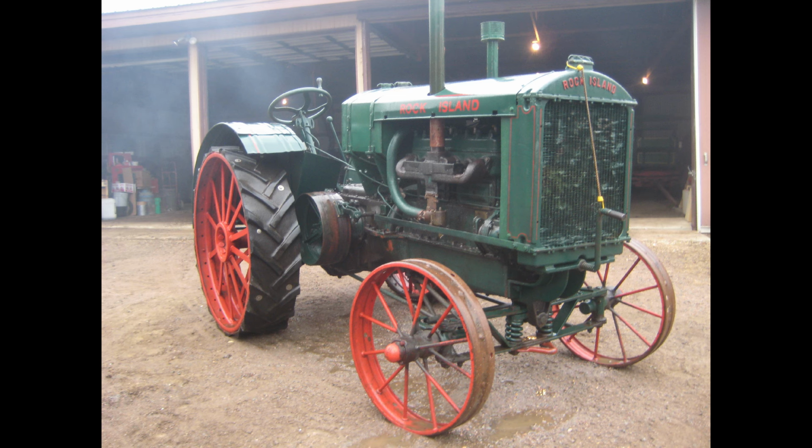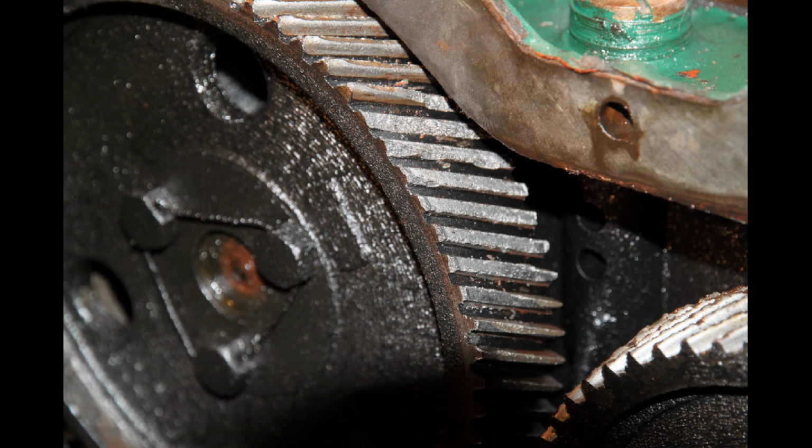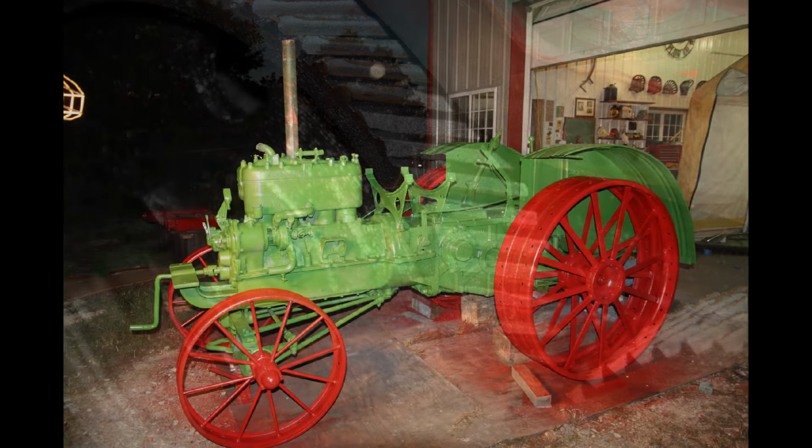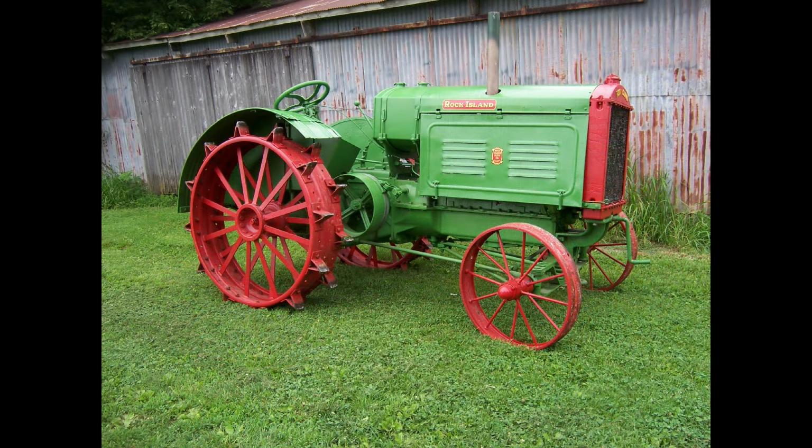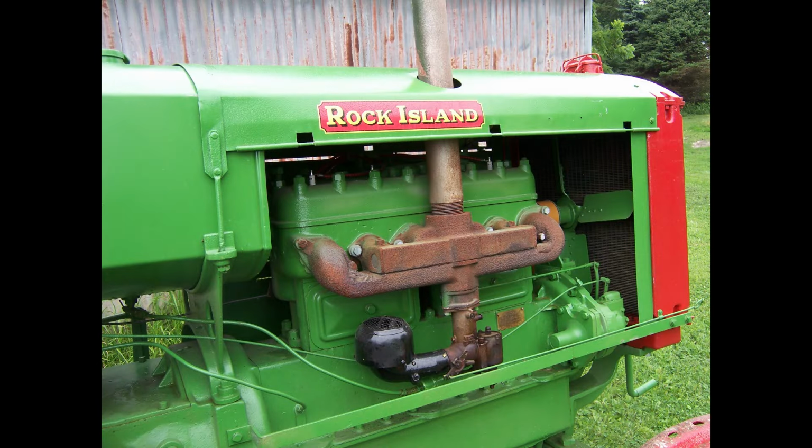Another notable tractor that we have in our collection is the 27F. This is one of the first 250 Fs built. It's missing its serial tag, so it's hard to exactly pin down when it was built in the production line, but it is fairly close to the Nebraska test number 100 tractor. So it's probably in the 100 to 150 serial number range, but there's really no way to prove that at this point.